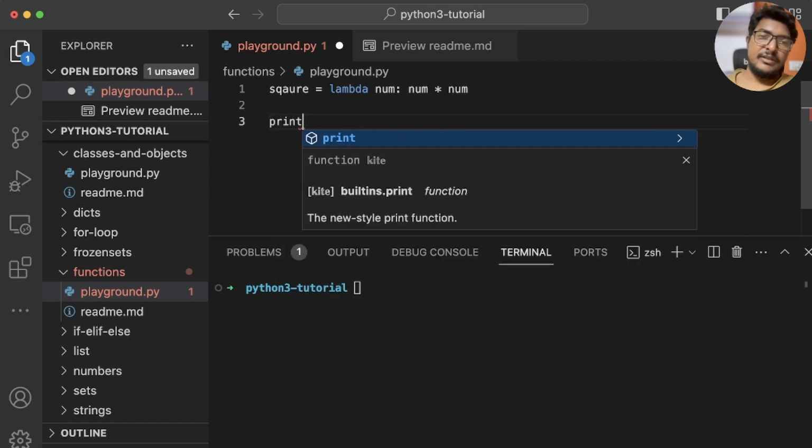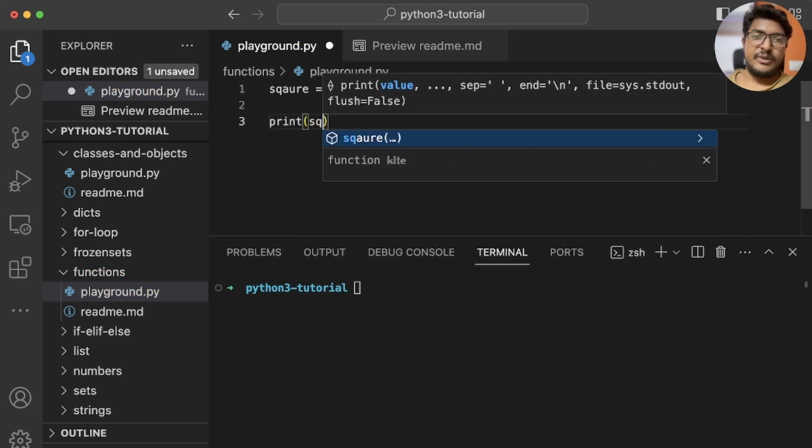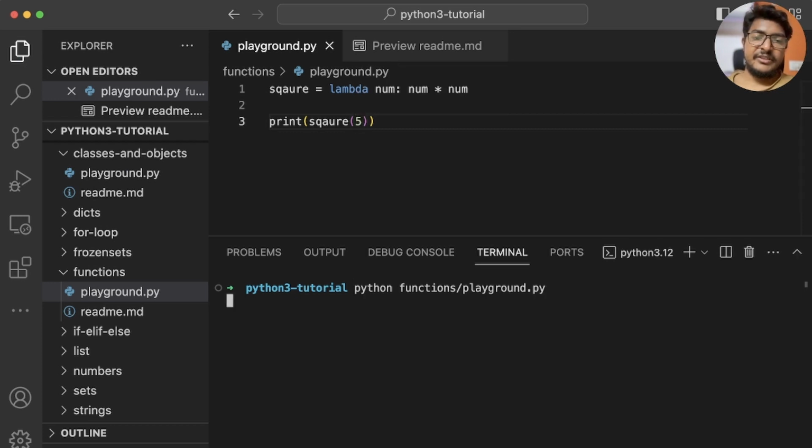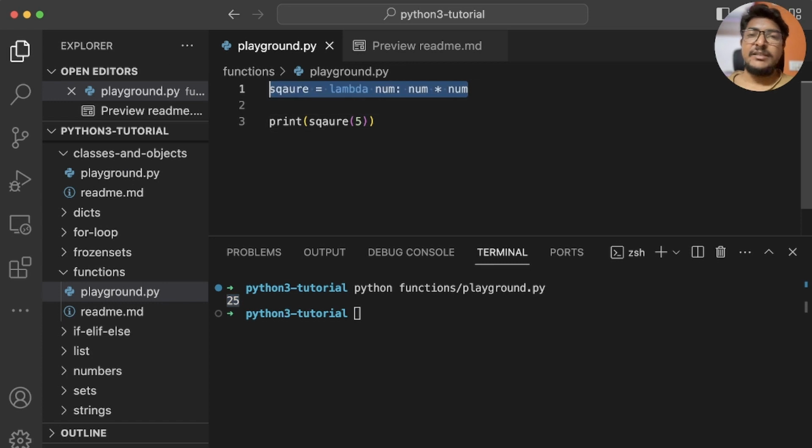Let's use this lambda function, square of 5, and run it. Here we can see that when we pass a square of 5, we get 25. So this is how we can define a lambda function in one line and then use it. Now let's talk about how we can use it with map, filter, and reduce.